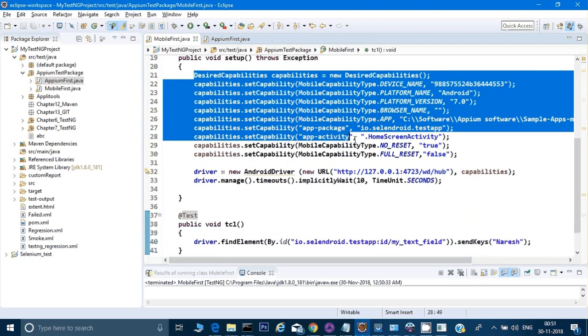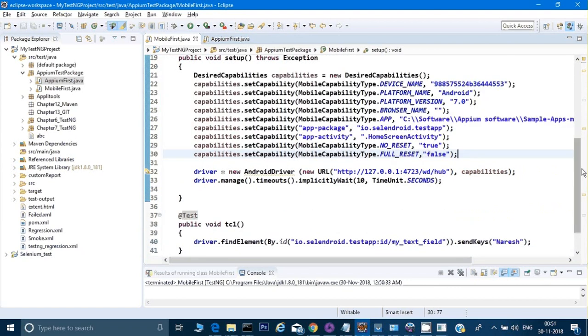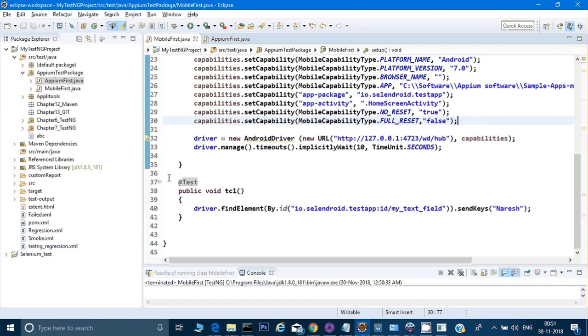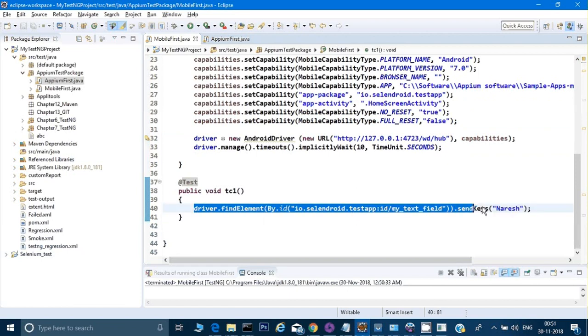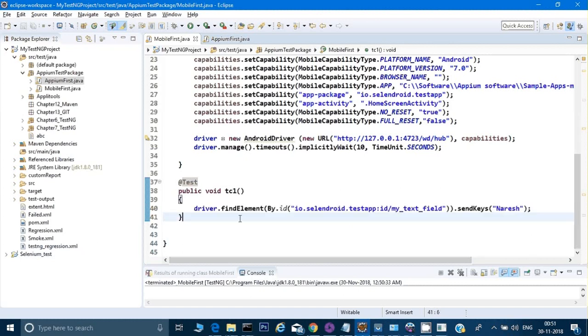You have to just set certain desired capabilities like you do in Grid, and after that you have to just write a normal test case, which you do. And of course, right now, we are writing everything raw here. We are hard coding everything here. But in normal scenarios, you do not hard code like this. You have to modularize it. You have to give this locator somewhere in a property file or other things. So we can do that later on.